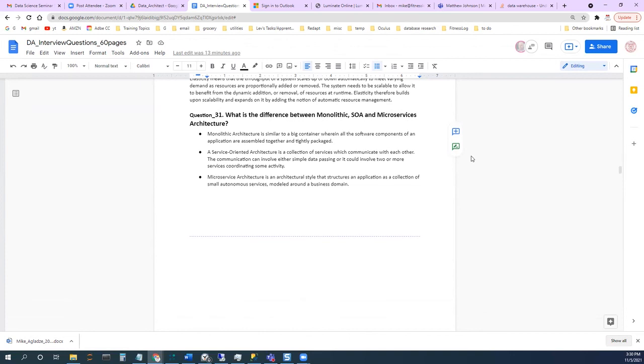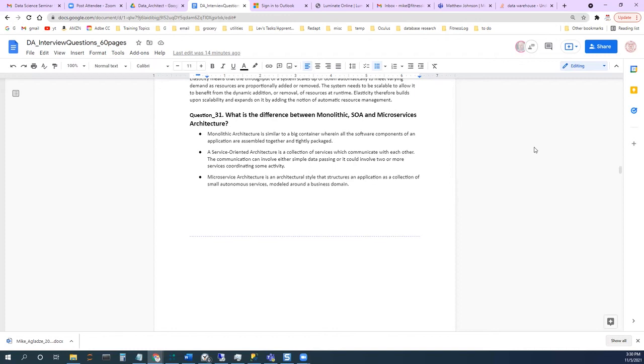What is the difference between monolithic, SOA, and microservice architecture? Monolithic architecture is similar to a big container wherein all the software components of an application are assembled together and tightly packaged. A service-oriented architecture is a collection of services which communicate with each other. The communication can involve either simple data passing, or it could involve two or more services coordinating some activity.